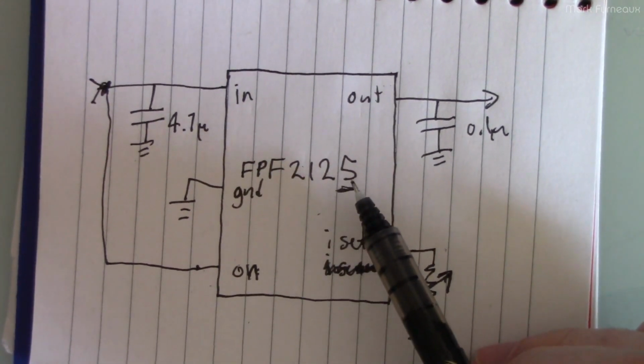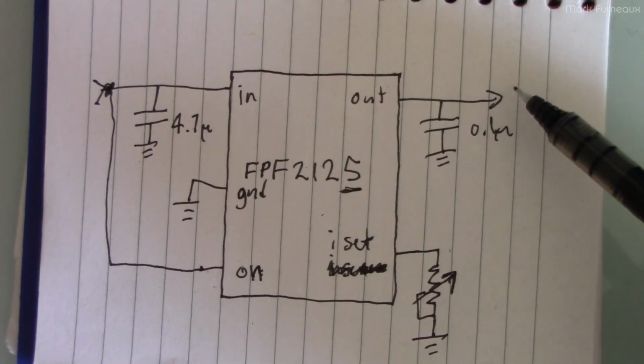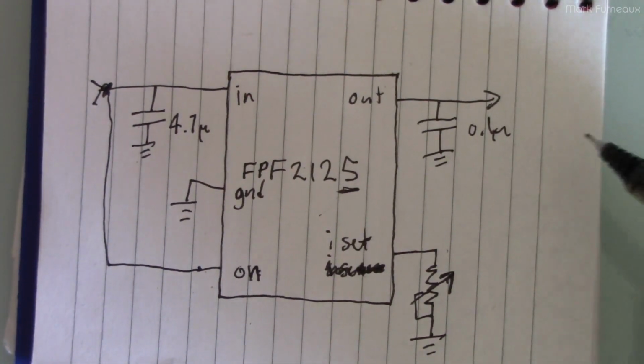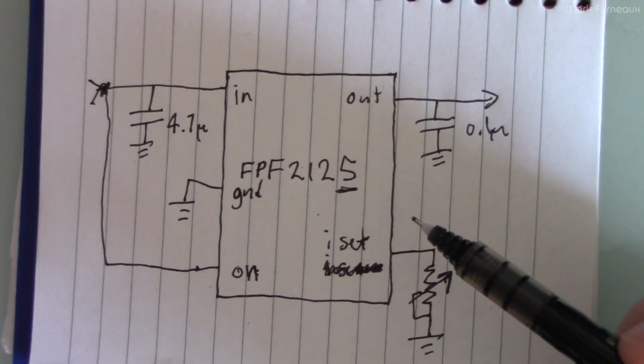The 2124 you definitely don't want because that's the one that latches. So as soon as the overcurrent happens, it latches and you have to reset the chip in order for the output to turn back on again. So obviously that's not going to work in this application because we expect the overcurrent condition to happen.